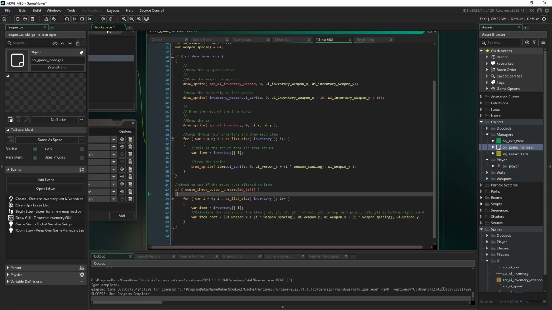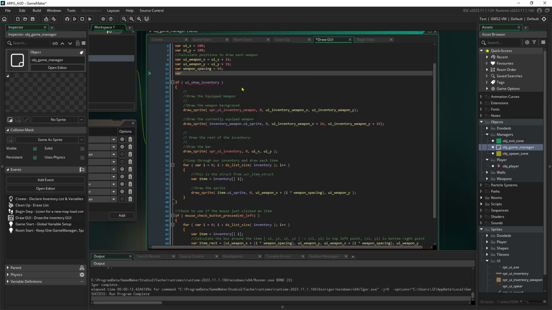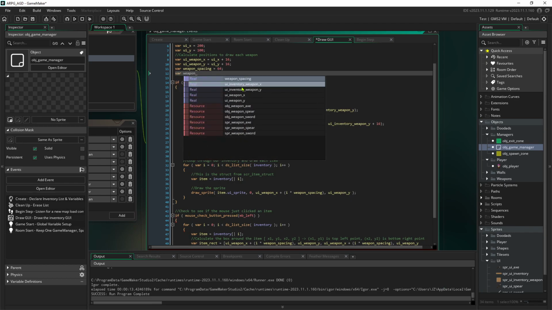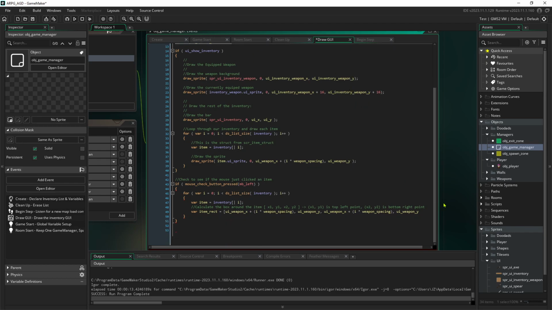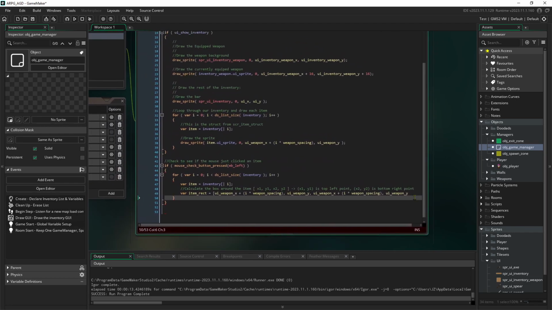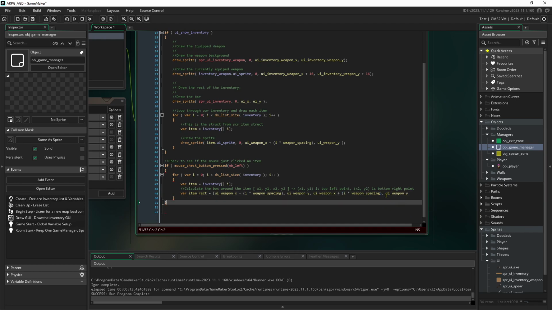So maybe we could have a variable here, or we could just use weapon_spacing. It is the same thing, so I don't know if we need another variable for the same exact thing. So it's going to be the same thing here, but plus weapon_sprite_size.